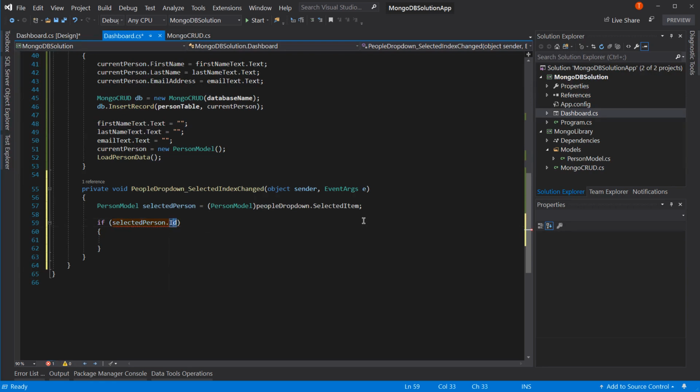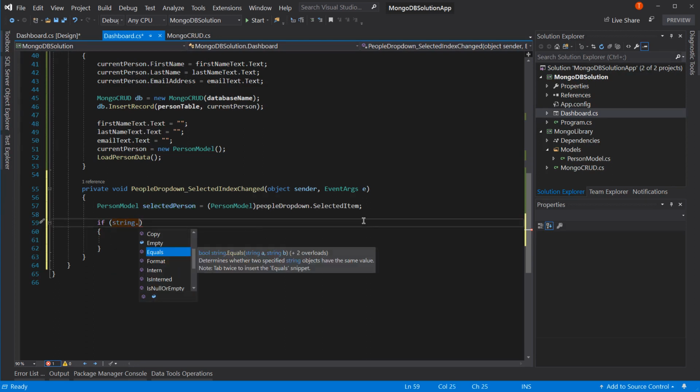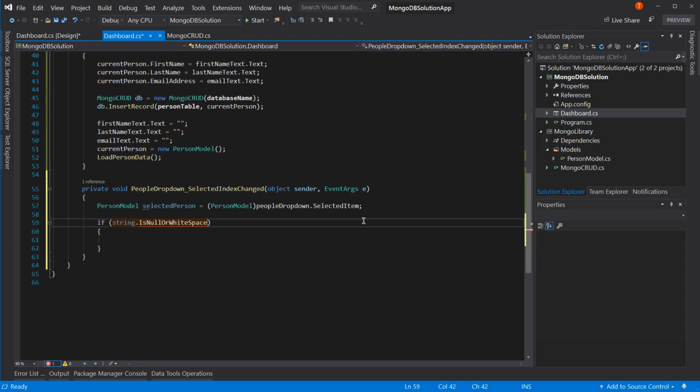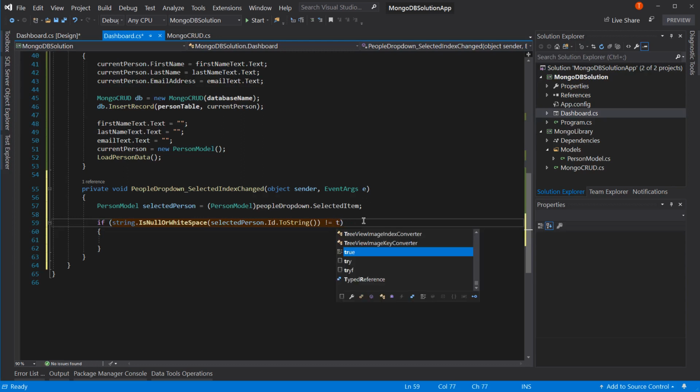Now I can say if selected person dot ID, and let's actually cut this out for a minute. I'm going to say string dot is null or white space on selected person dot ID to string is not equal to true, or we can say equals false, I guess.